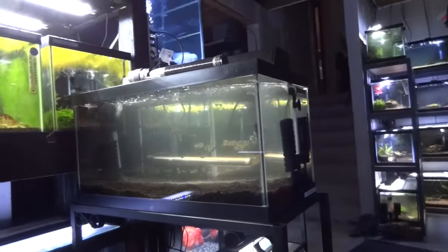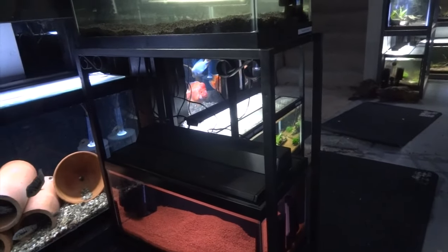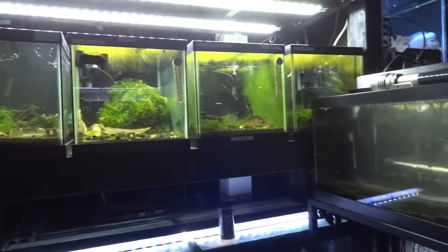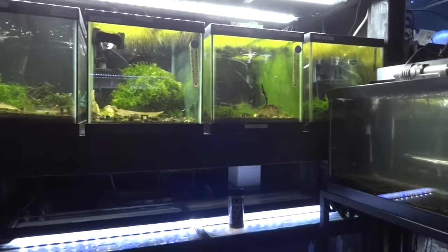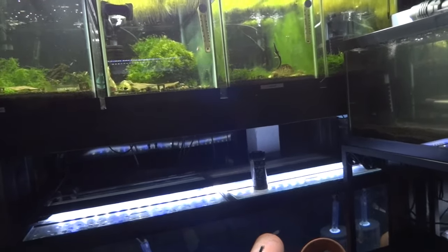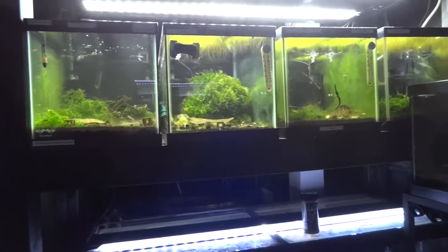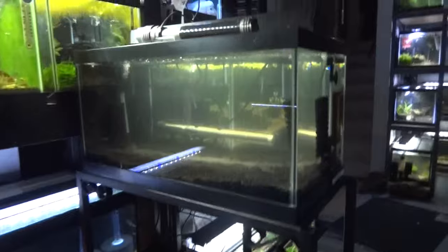What I've got going on right here is I'm setting up two new shrimp tanks. They're not gonna be additional tanks — I got my hands on two 15-gallons. When you're dealing with Caridina, you have to use activated substrate like ADA, SL Aqua, or Controlled Soil, but that only lasts for a certain amount of time so you've gotta swap it out. I'm at the time period on most of my tanks where I need to swap it out. The top one is SL Aqua.